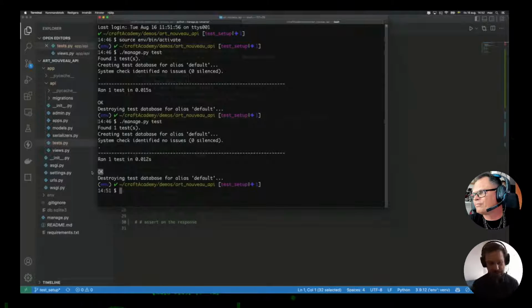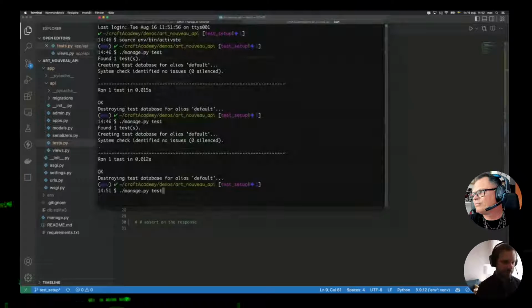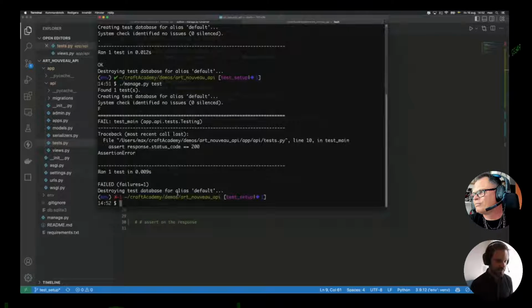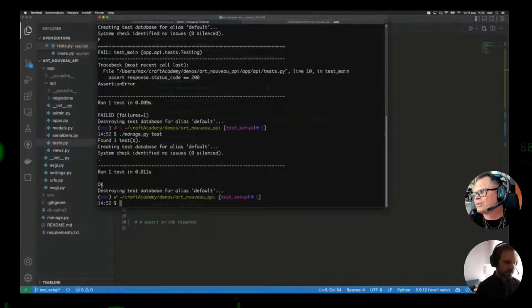This is okay. Why is it okay? Because we were actually going red before, since we had users here. If I run this test now, we should fail the test. It still creates the database, but it gives us an assertion error. Very annoyingly, it does not tell us what it got. There must be some kind of more verbose flag I can pass into this test, but we haven't gotten there yet. Let's go back to the structure of these things. If I run this, I get the okay.